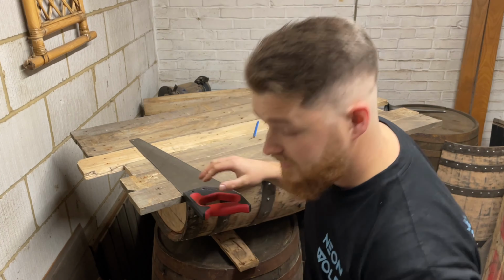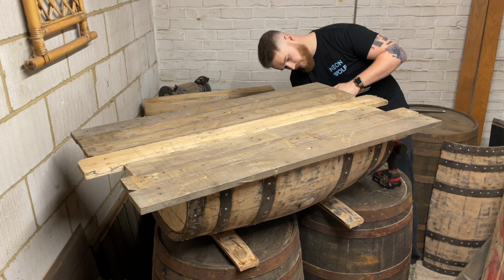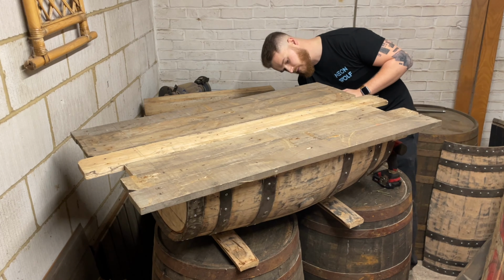Before you cut, just make another measurement, another check. And then just have a look at it. Imagine the table being at the edge of where that line is and make sure you're happy before you cut.